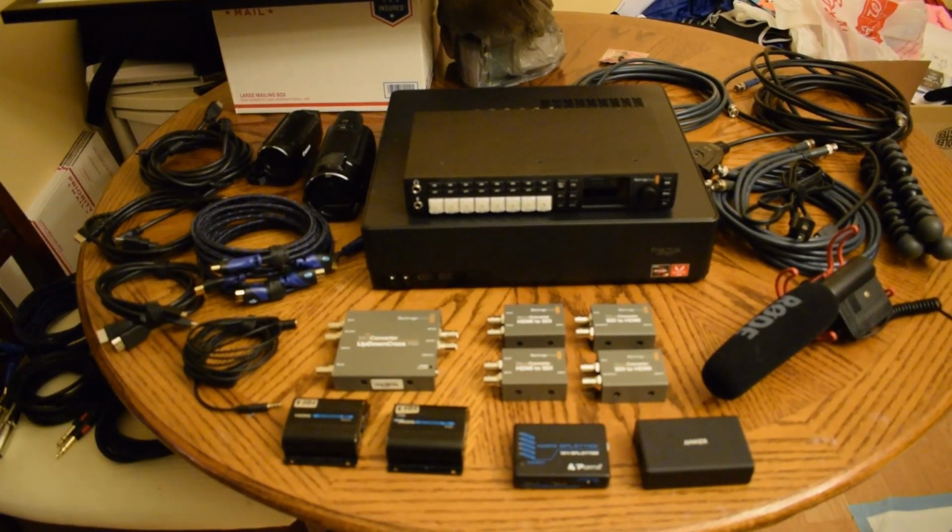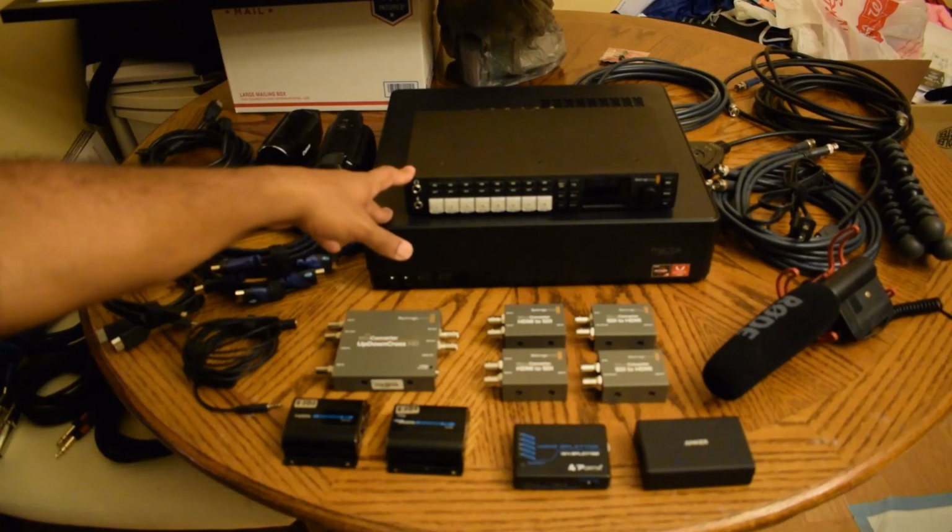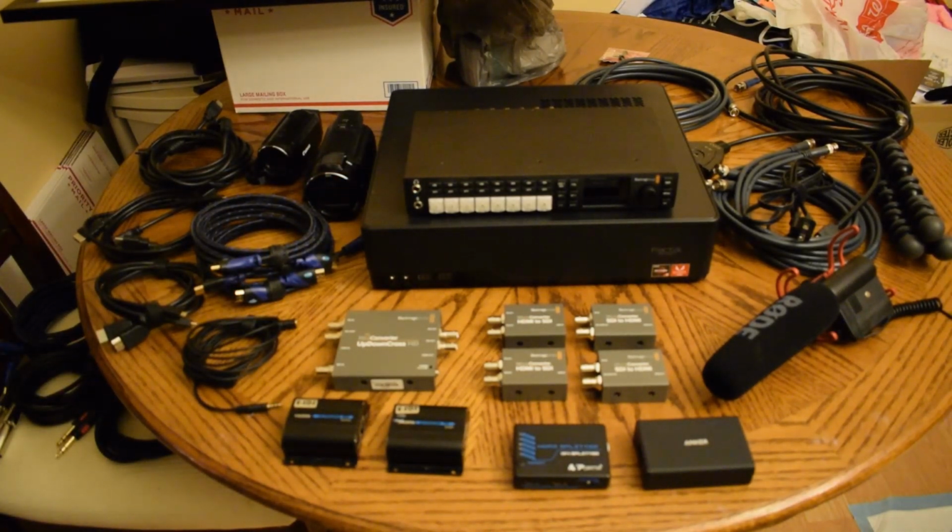All right. So the first thing that I have, obviously, is my ATEM Television Studio HD. This is the newer version. It allows 8 video inputs, whether it be cameras, Blu-ray DVD players, PlayStations, gaming consoles, whatever. In my setup, I'm actually going to be using 2 stationary cameras with an optional additional camera, which is the one that I'm using right now, my Nikon D5300. I'm also going to be using 2 PlayStation 4s, a PlayStation 3, 2 inputs from my video editing computer, my streaming computer, my drone, as well as the ability to have another connection of any type that I desire.